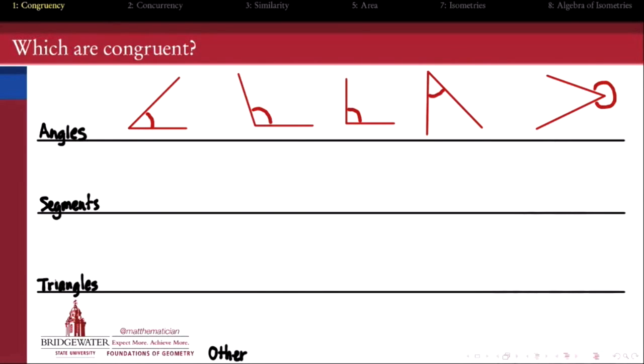Well, looking across this list of five angles shown on the screen, I can find two of them, as sketched, which are congruent, in that they have the same angle measure. So the measure in degrees or in radians of these two angles gives us the same number, and so we'll say that those two angles are congruent.